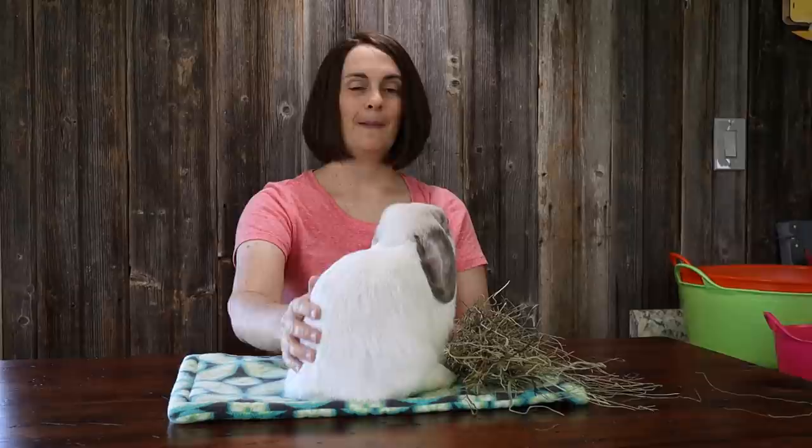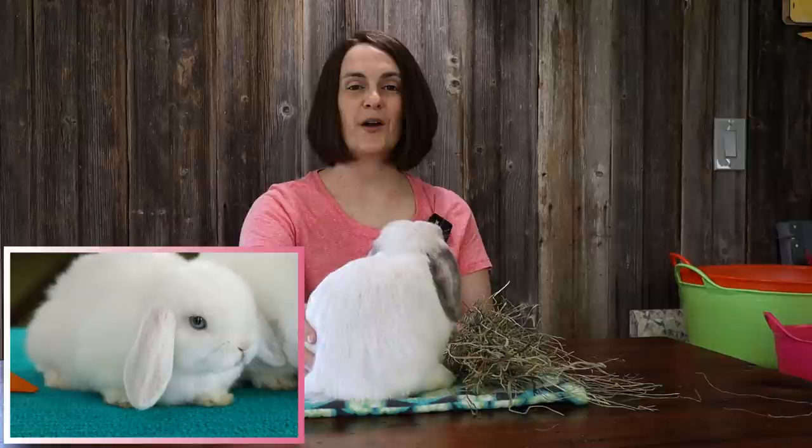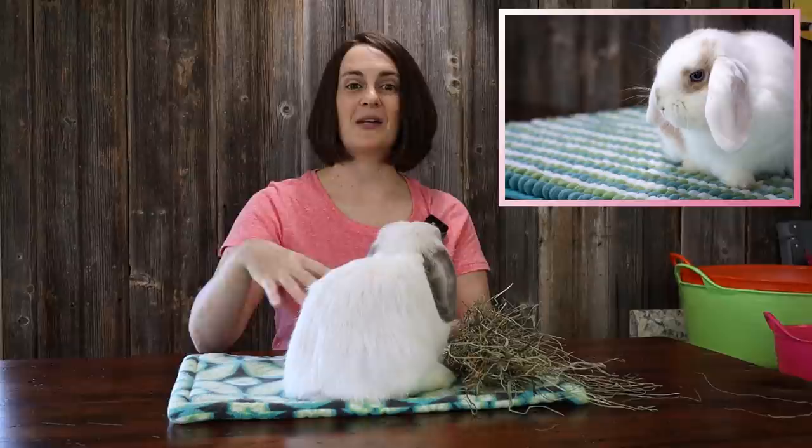If you're wondering about her color, that makes two of us. She has an extremely colorful pedigree. And also her dad is a Vienna Mark, so she may also be one. Now, a Vienna Mark, the Vienna gene, is what creates blue-eyed whites. If you've seen a white Holland Lop that has the blue eyes, that is a blue-eyed white, and that is caused when they have two Vienna genes. Now, if they have only one of these Vienna genes, they can either hide that, and you really have no idea that they are carrying it, or they can have white spots. They might be on their face, it might be on their body, it might be on their ears.